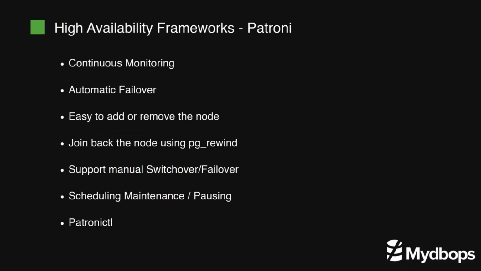Patroni has continuous monitoring. These are some of the features of Patroni. Patroni continuously monitors the status of each and every server. If in any case any other server goes down, it will be aware of it, not like the earlier streaming replication. And it supports automated failover. If our primary goes down, it will promote one of the valid replicas to the new primary and point all of the replicas to the new primary. There is no manual intervention needed. Everything will be taken care of in an automated way.